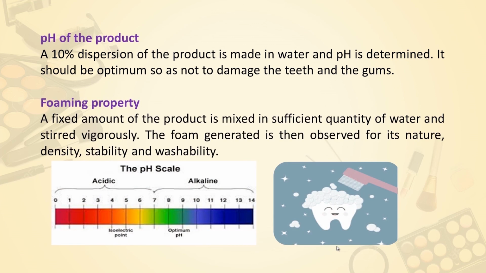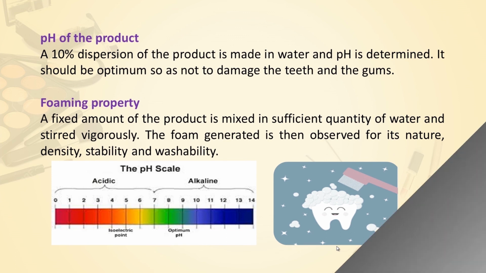Next is the foaming property. This test is essential for the evaluation of foam-producing dentifrices. A fixed amount of product is mixed in a sufficient quantity of water and stirred vigorously. The foam that is generated is then observed for its nature, density, stability and washability. This is how we perform the foam property test in toothpaste.